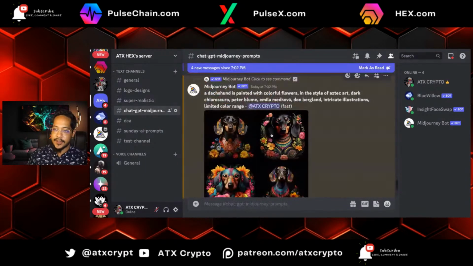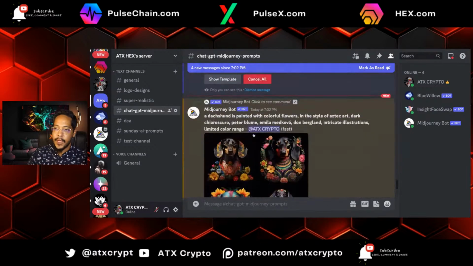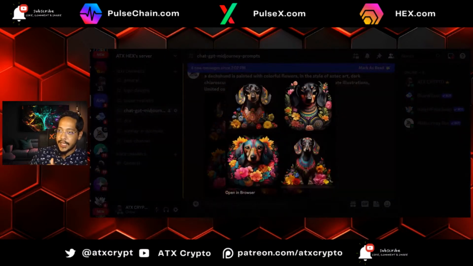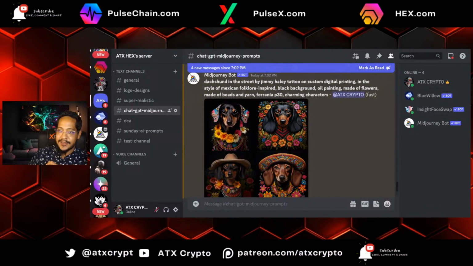But let me go back into the design for the Midjourney and see. Again, this is the original right here, and I'm going to see what they ended up designing over here. So we got these four, not quite the same. What a cool style of a real Dachshund right here, instead of the cartoonish style of what it had previously. Let's see if it did anything on the next one. I love the fact that it makes these little ears.